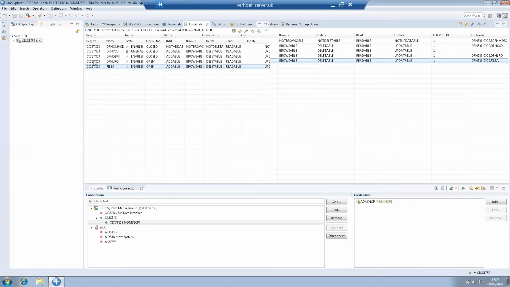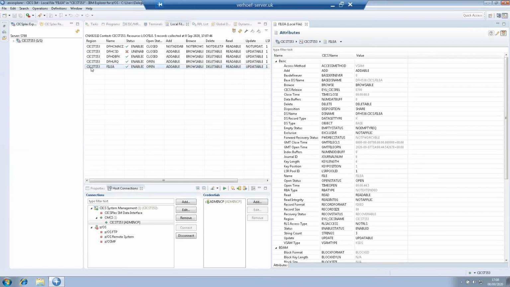Okay, so I can come here and I've just double clicked on the region name, and you can come down to here and I can say it's currently open, but I actually want to close it. And you'll see that when I close it, the enabled will change to unenabled. So I come here, I double click on open. You can see now it's highlighted. I've got a drop down. I want to close it. Okay, I hit enter, always hit enter. For a time I forgot to hit enter because it's kind of outside of the mouse click. So hit enter, it'll come up highlighted. Control S, okay, and you can see then the unenabled here.